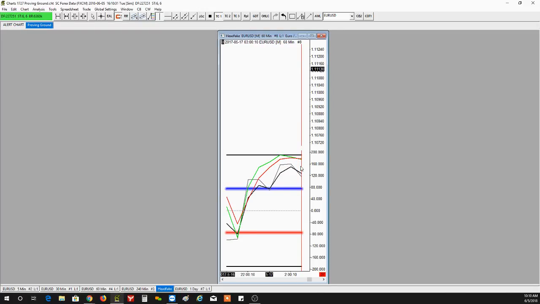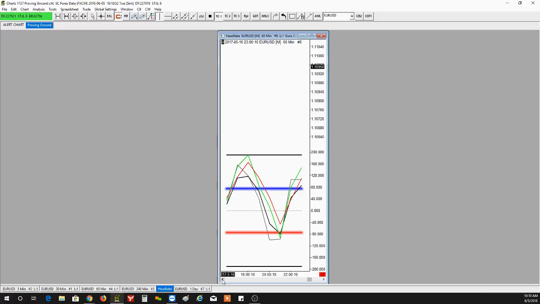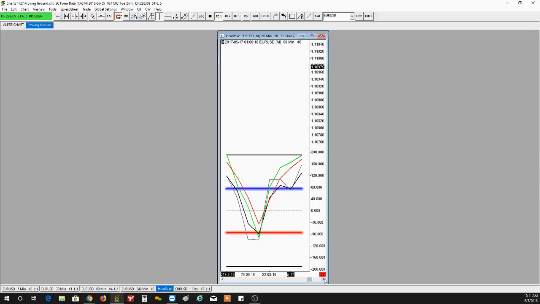Okay, so here, pretty simple, reactive. We would try to take a short, right? Because we've got green below red, gray below black, and they're overbought, crossed to head to the short side, right? The only reason we would consider even this soft cross, just as a cliff note here, hey Paul, is because of how long we've been overbought. After we went overbought, miners decided they were going to try to sell off and were not successful, and then had to recommit to the long. Played this back and forth, almost a hydra right there.